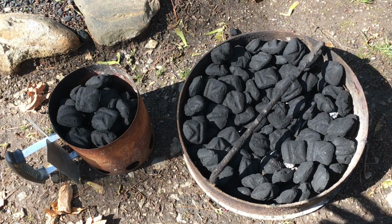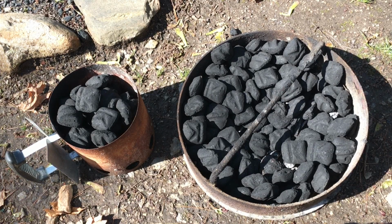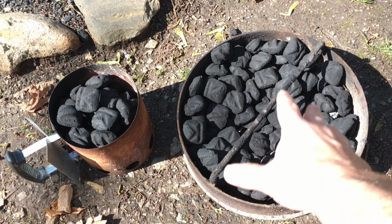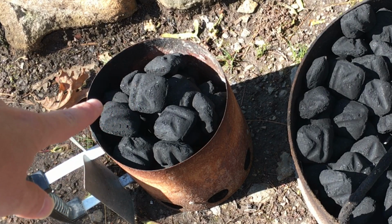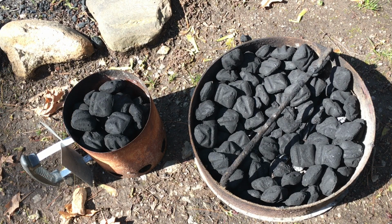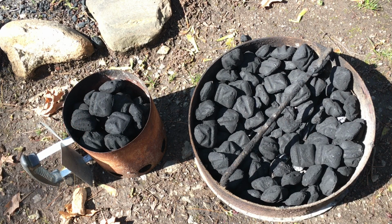All right guys, this is how I've got my setup to light the pit barrel. What I did was I filled up this basket right here all the way with charcoal, and then from that I removed 40 briquettes, and that's what I've got right here in this charcoal chimney. And by the way, I'm using Kingsford long burning charcoal. The claim is that it burns up to 25% longer. We'll see about that. So what I'm going to do is light this, and that should be ready in about 15 to 20 minutes.